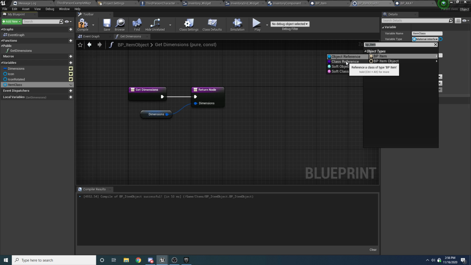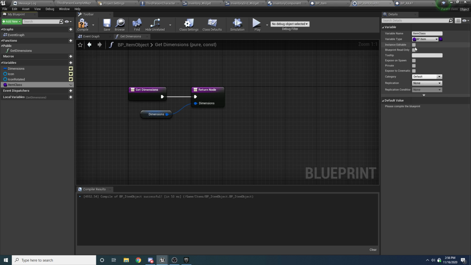So when you go to create an object, you can provide a class for what type you want to create, and so that's kind of what this is. So it's basically storing, in this case for the AK, that this item object represents an AK. And so when we go to drop this item from our inventory, for example, we're going to look at this class variable and say, okay, what type of actor object do I need to create? And it's going to create whatever this class reference is set to. So select class reference, and again, make sure all of these are selected for all of these different variables.